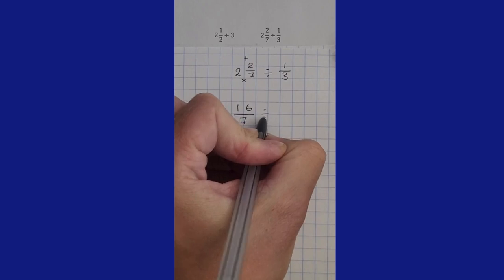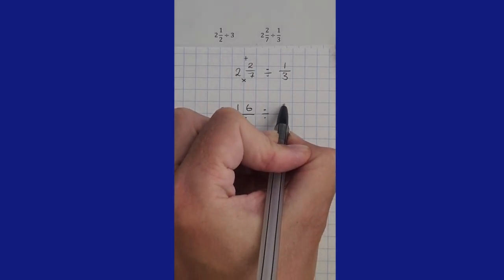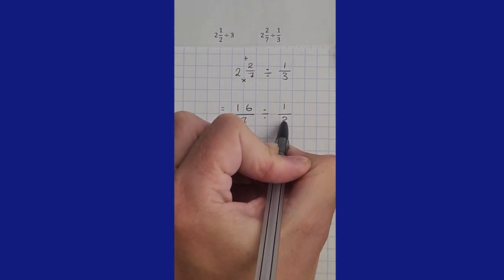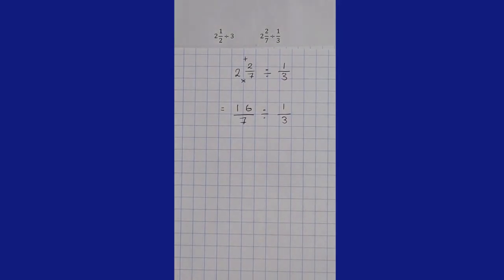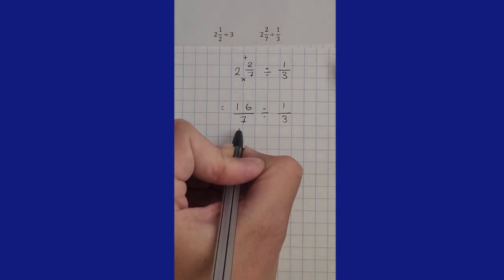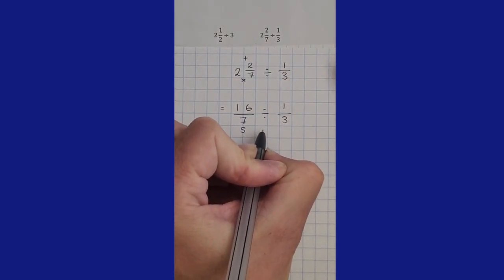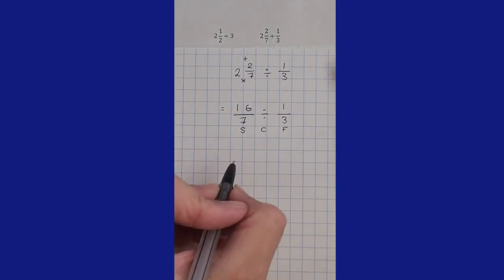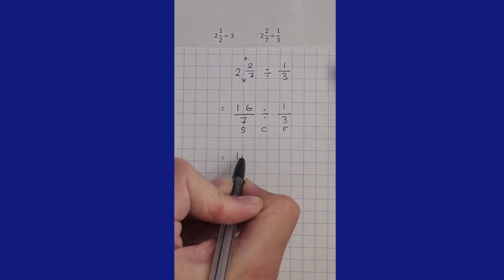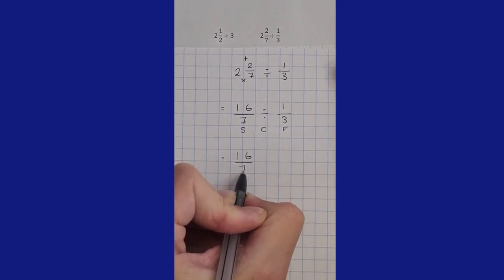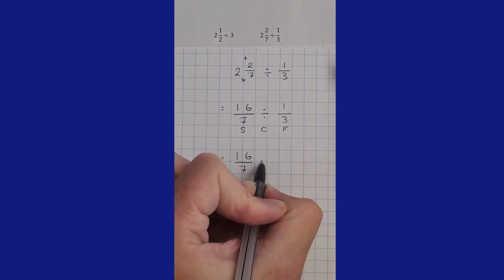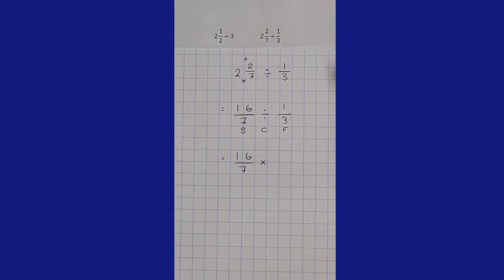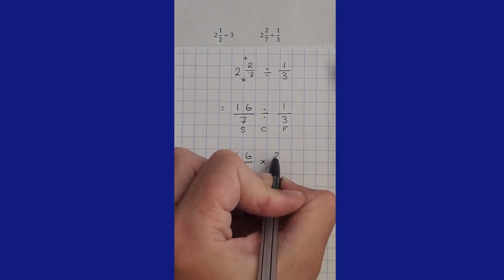Again, I'm not trying to answer the question. I'm just rewriting it. We're happy with 1/3 because that's already a fraction. So all I've done is I've rewritten the question. Now I can start the process because I'm comfortable with what I need to do, which is to keep that the same, to change that, and then to flip that one. So I know this 16/7 stays the same. I need to change my division to a multiply, and then my 1/3 needs to flip, so that's going to become 3/1.